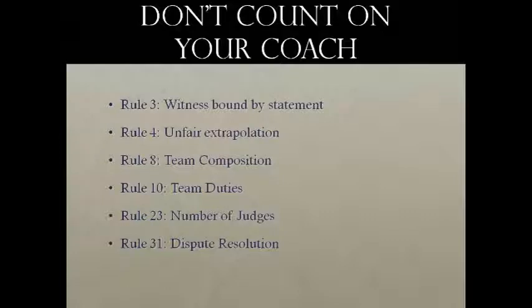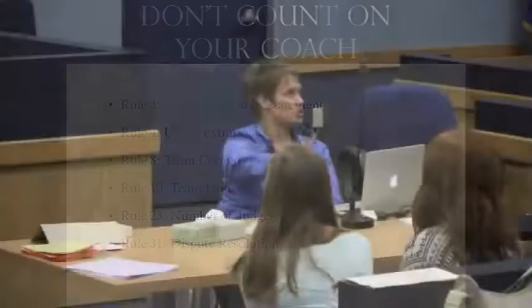Okay, say the defense team says prosecution was conferring with their coaches during the trial. That's a dispute. You're saying that this trial is now in dispute. That is after the trial has occurred. That is something that only the student attorneys deal with. Coaches are not involved, and they negotiate, they speak their piece, they say it to the judge.